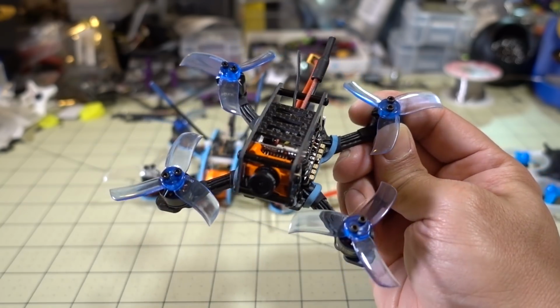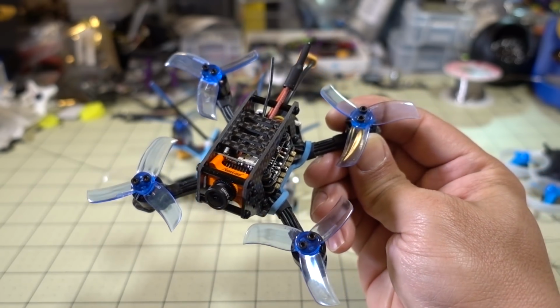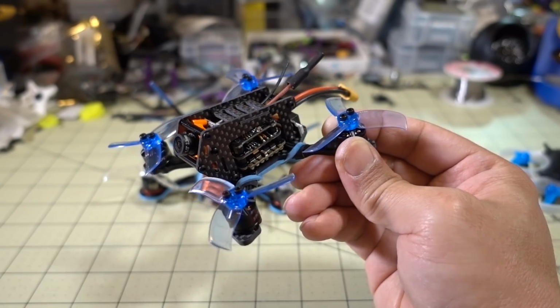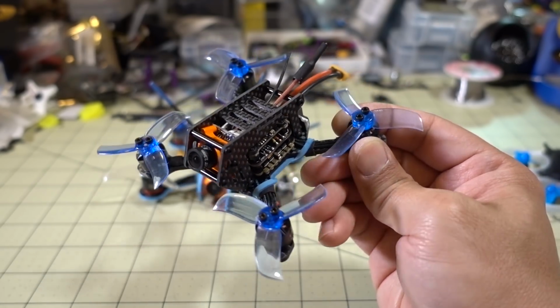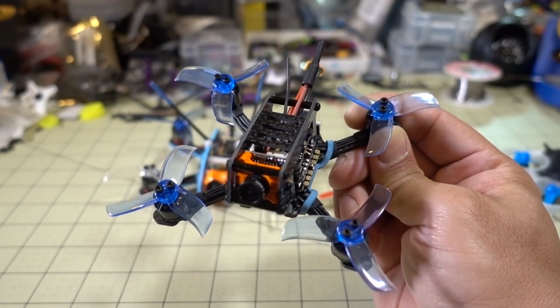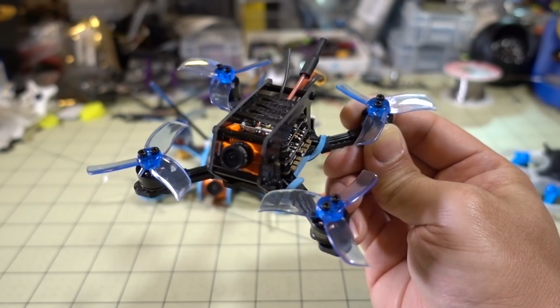I think for the most part, I know that SPC Maker has had a couple of duds, but the builds have always been pretty decent, like the soldering job and stuff like that. All the wires were neatly placed, so they paid a little bit more attention to detail, I think, and that's perhaps where the extra cost is.